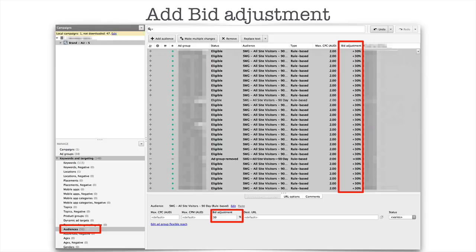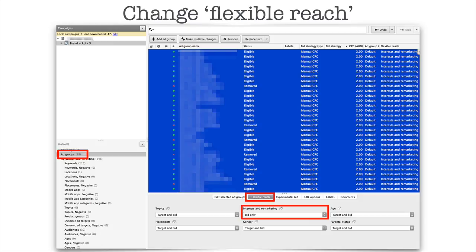Now, the next bit, which is really, really important to not forget this bit. Now you come back up, so bottom left. Now we change and we say we want to manage ad groups next. So not audiences anymore. We now want to manage ad groups. We highlight all of them. And just to make it easy here, I've highlighted all of the ad groups, including the removed ones.